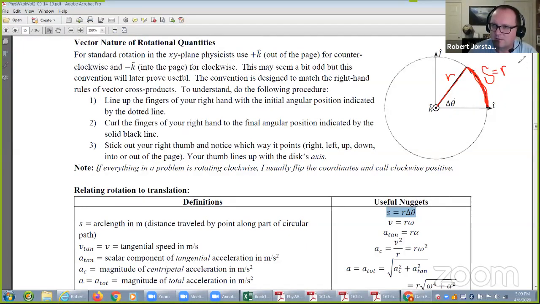Now, you might recall that earlier I said you have to do this in radians, and this is why. If you plug in degrees here, it doesn't work. It must be in radians. So if we're going to take this, think of the circumference formula, right? C equals 2 pi r. In that case, the arc length all the way around is 2 pi r. Well, 2 pi is the radians. So it's got to be in radians.